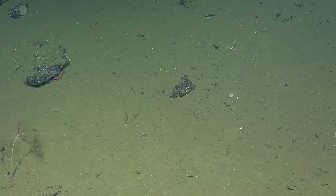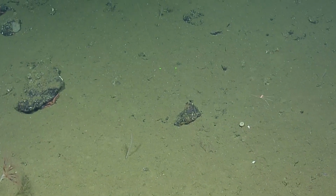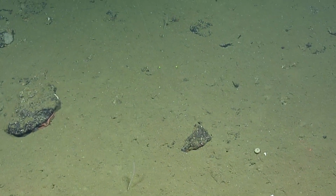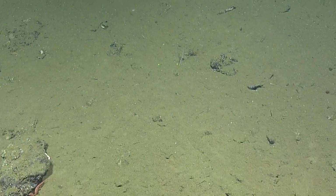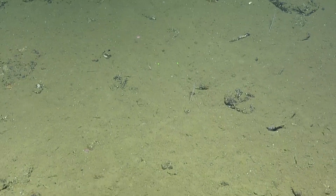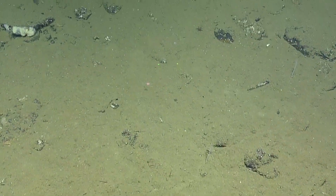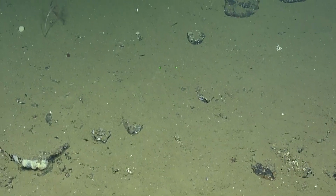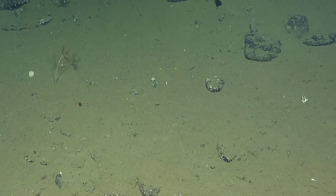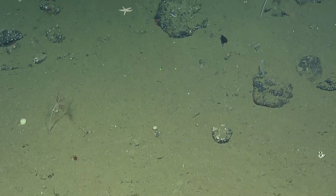I assume geologically you're not as interested in having these solo rocks picked up, or does it matter to you, Kara? I mean, for phosphorites the solo rocks are fine. They tend to be broken up over time in this region. For ferromanganese crusts, it's nice to get a nice thick one, and these look pretty small.